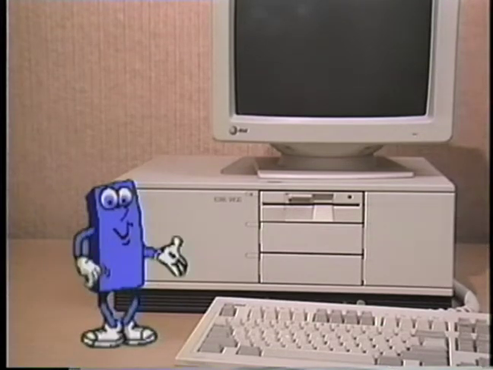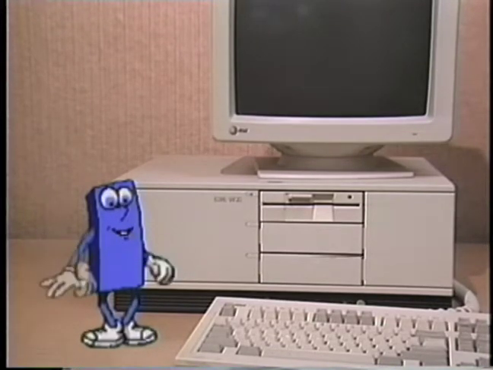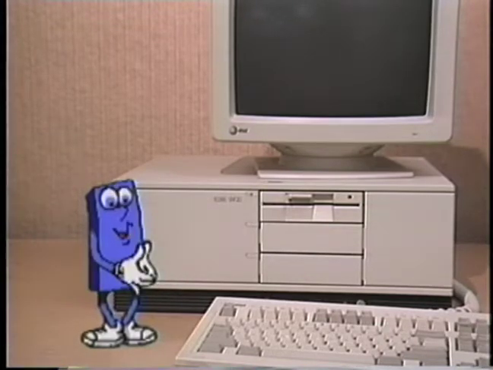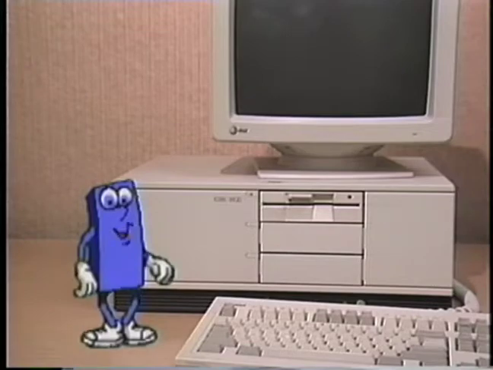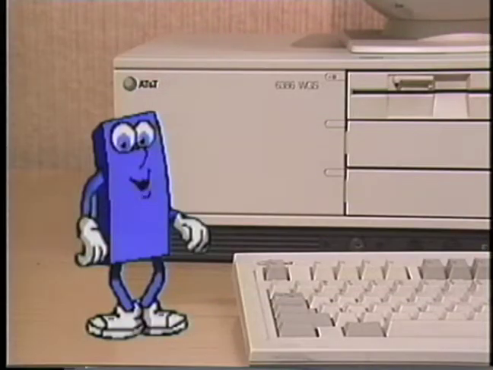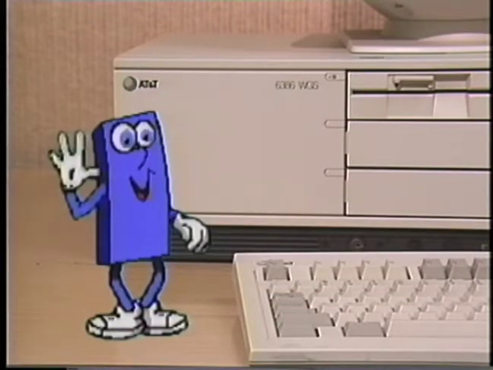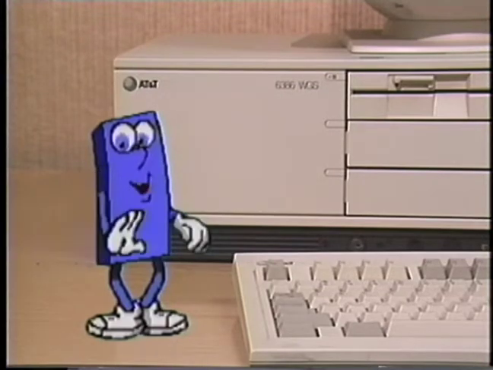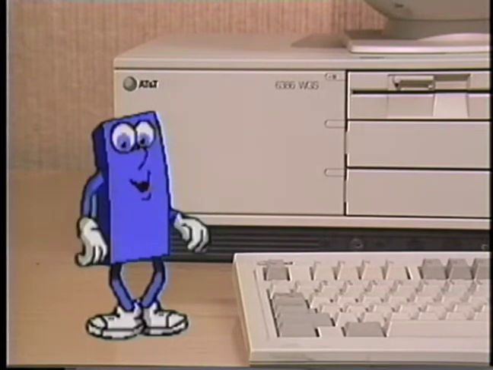Hello! Bits and Bytes here to discuss the computer's role in the world of telecommunications. I'll show you the parts and functions of the computer and how the computer works. The computer has 4 major functions. I'll explain these functions and show you the hardware devices the computer uses to accomplish each function.